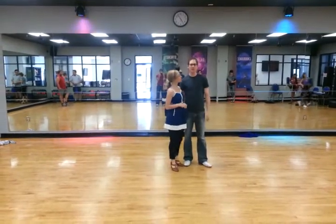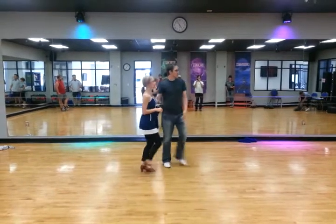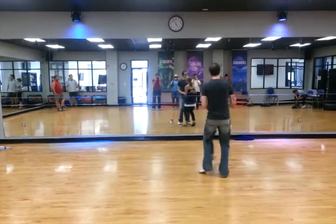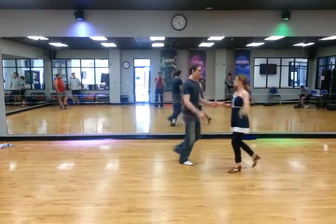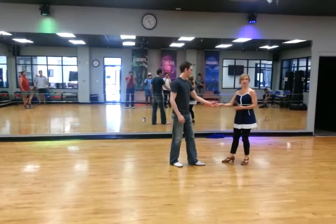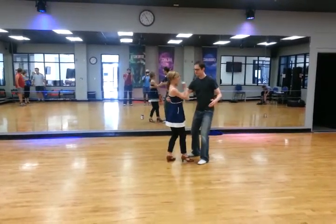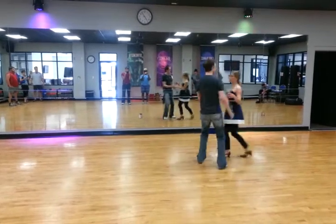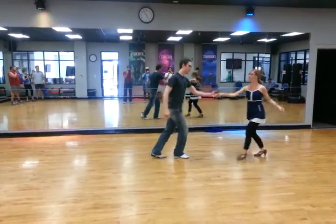We started off by really working on swing outs again — swing out to closed, getting a nice little stretch of moves to send your partner out. Same thing coming in, finding that same spot to go back out. We talked about the line created for the follow. So when we stretch through, we just pass each other, and the same thing on the way back, having enough space here to stretch from that point.